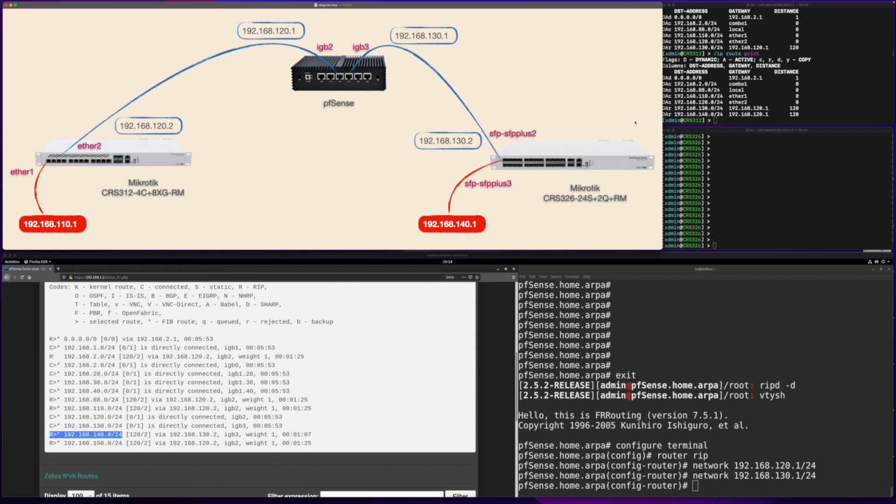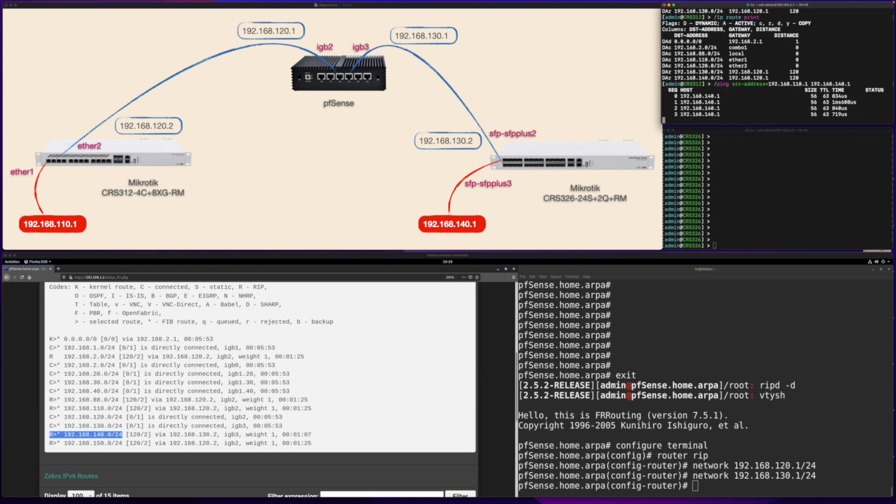Previously, before disabling Ether3, we had 2 routes, and the RIP chose the previous one, the shortest one. Now it's choosing this one. So you already see the effect of dynamic routing. Based on the network topology change, the RIP is smart enough to decide what's the shortest route. If I do a ping from the left side to the right side, it should be successful from 110 to 140. Let me run it. It's successful.